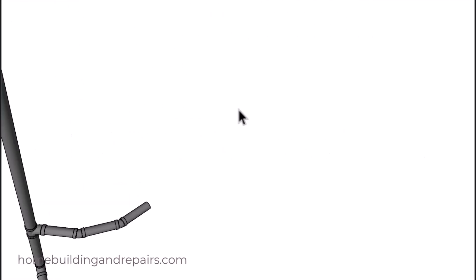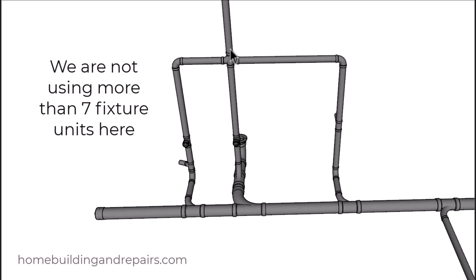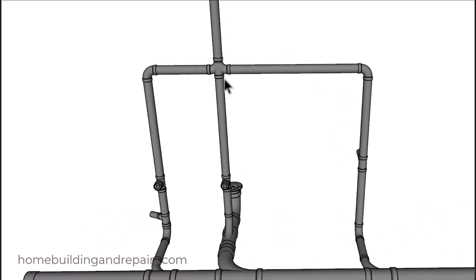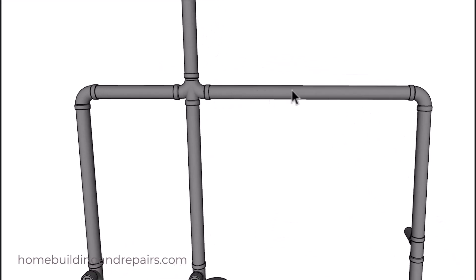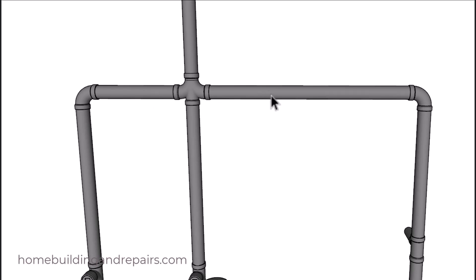Next let's take a look at the venting for the bathroom sink, which connects to an upside-down double sanitary tee. The bathtub vent will also hook up to the same pipe. We're allowed to have up to 12 or 20 fixture units depending upon the developed length of the vent system. When we put the sanitary tee upside down, it's going to have a slope of a quarter of an inch per foot on both sides, sloping away from the vent pipe so any moisture or condensation can safely drain out through the waste system.